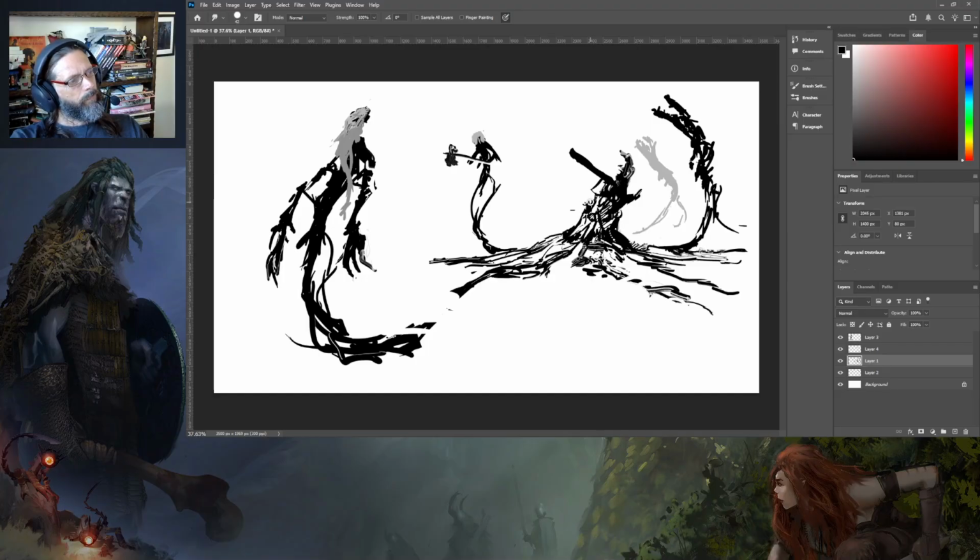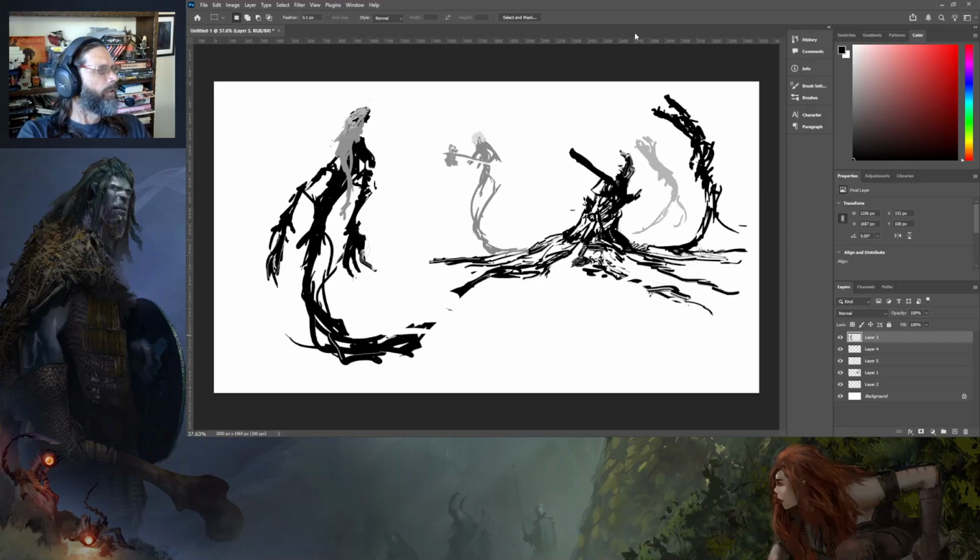Okay, so that's a good start, and yeah, for giving it depth and everything, I'll be pushing these guys on their own layer and just pushing them back.